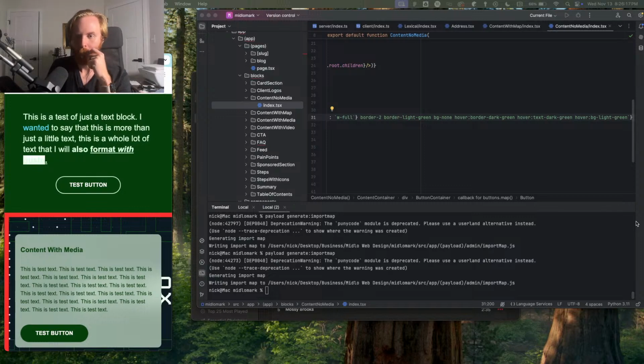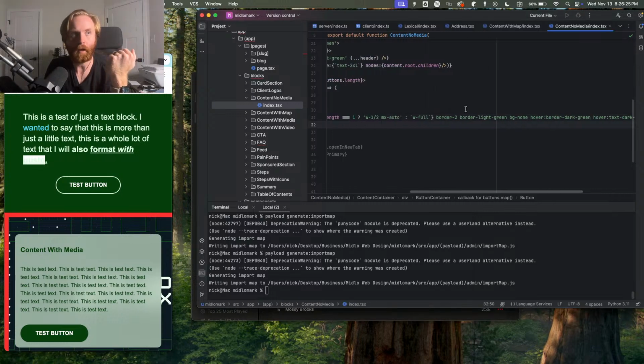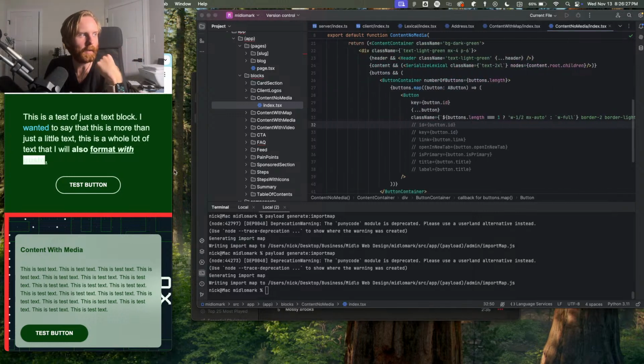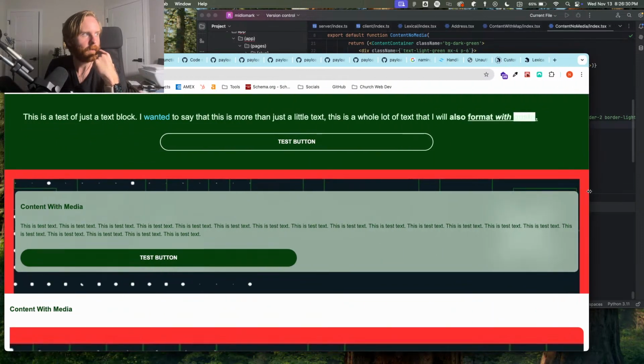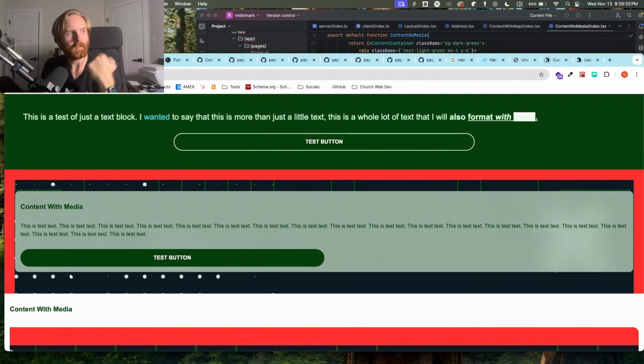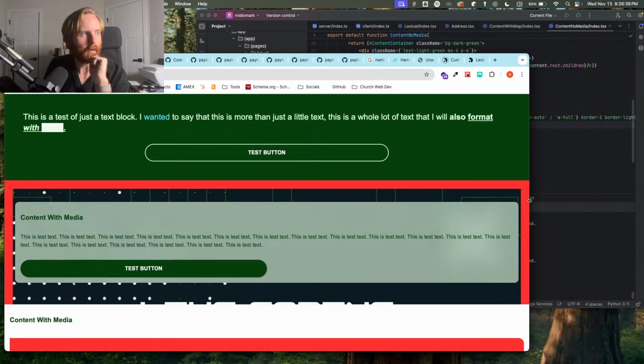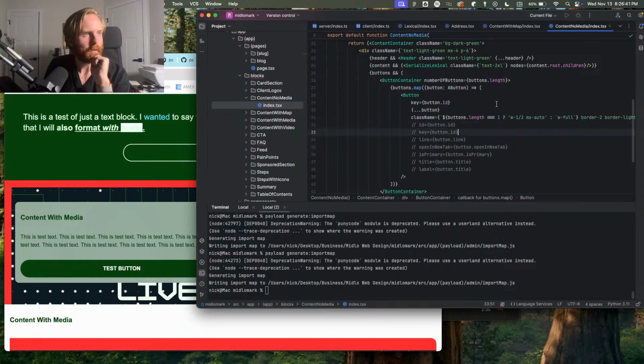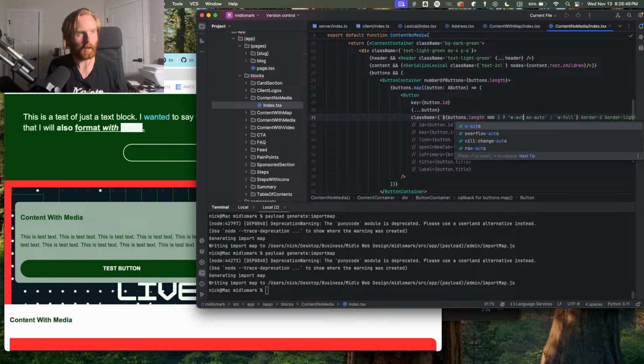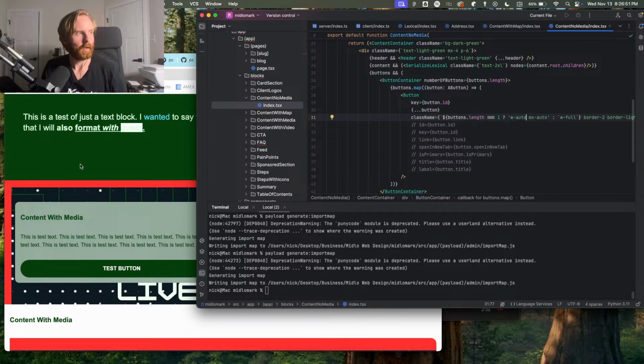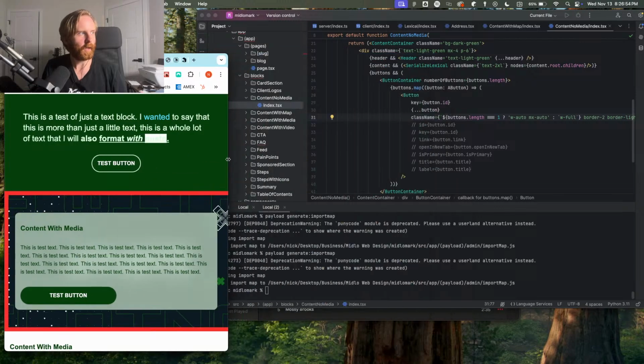So now we've got to do some work making this responsive. We're already in the content no media. Let's go ahead and just expand over. That's actually not terrible. The button gets a little long, so what we'll probably do is just make that inherit its width. Instead of width, I wonder if width auto is going to make more sense here, even at smaller sizes. Yeah, so if I do that, that's perfect.